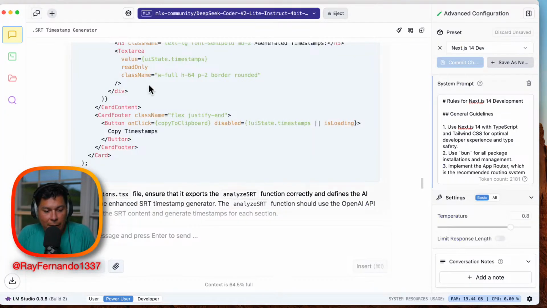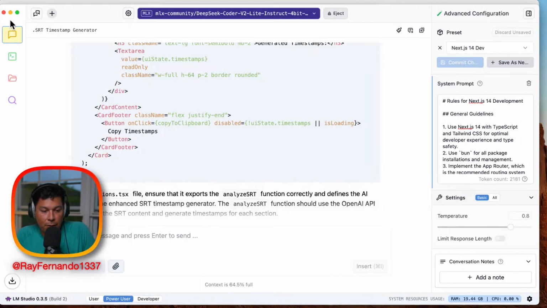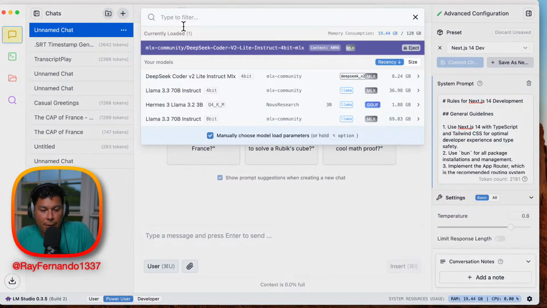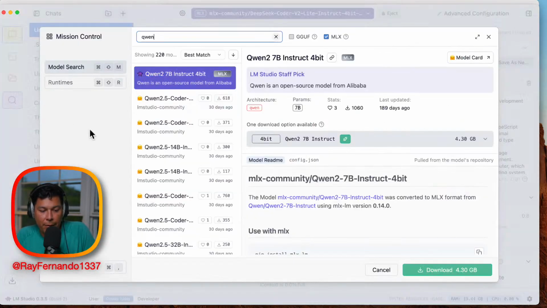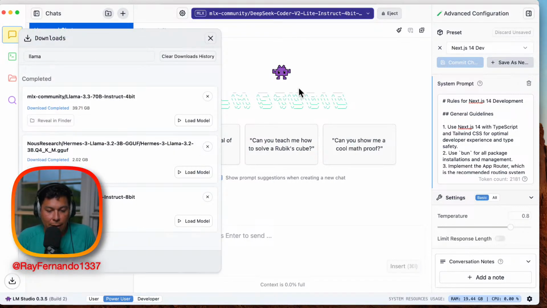So yeah, just to recap: LM Studio, lmstudio.ai. All you do is go there and download LM Studio. That's pretty much going to be your gateway into starting out with these AI models. You start a new chat and select a model by going into the Discover tab and typing in the models you want. Llama 3.3b is probably the easiest and fastest one you can get set up, and that's the one that's going to be running the 4-bit and so forth.